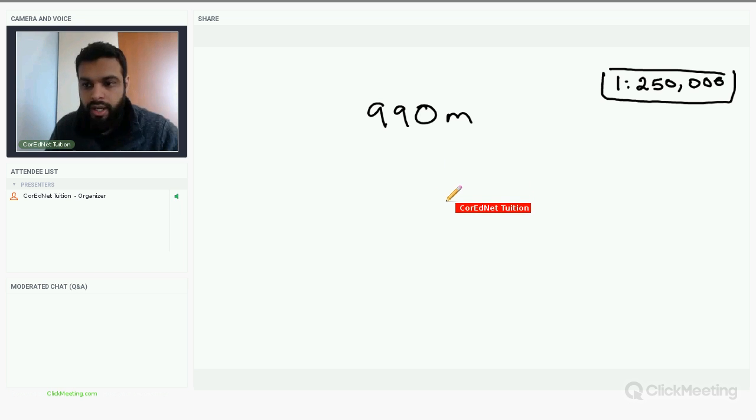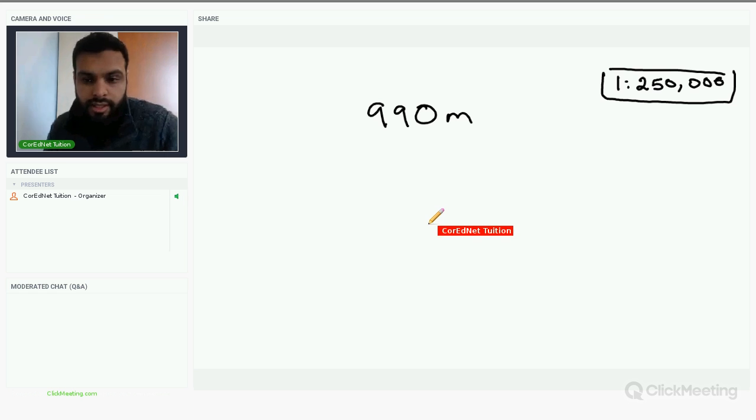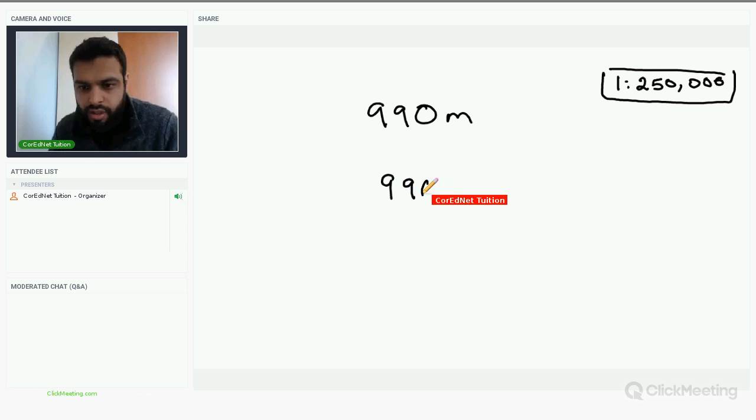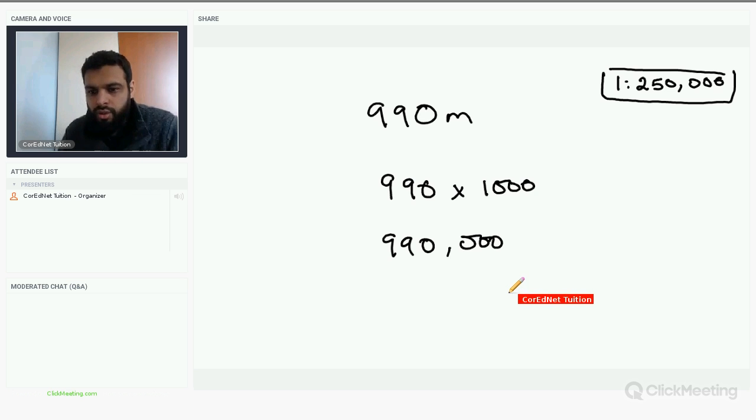Okay, so how you will do that is you will decide if you want it in centimeters or if you want it in millimeters. Whatever you decide, you have to make that conversion. You either do it now or after, it's up to you, whatever you find easy. So you can say, okay, I want it in millimeters, let me times it by 1,000. Yep. So now that's going to give me 990,000. Okay, so there is my 990 meters now in millimeters, yeah?